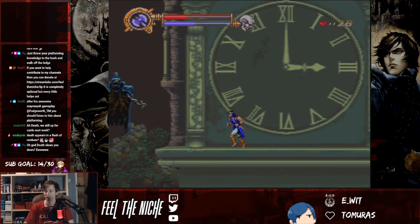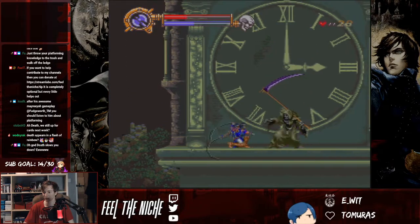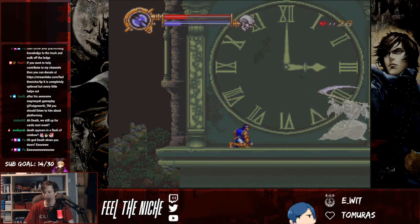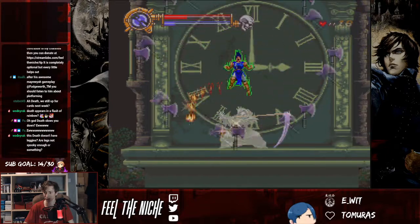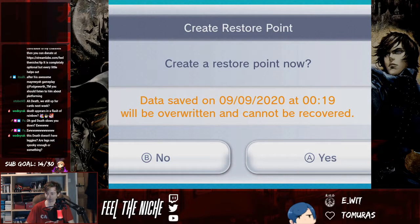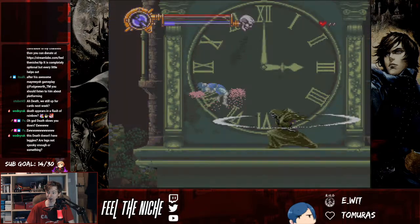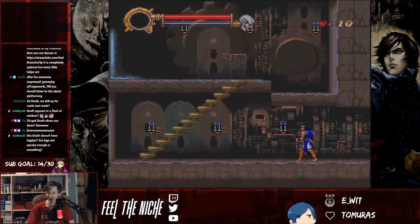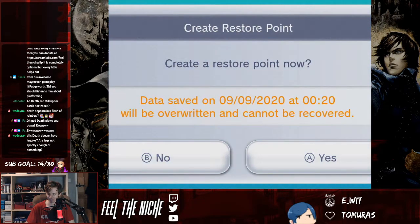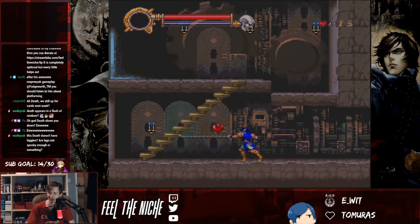That being said, okay, I should be able to do this, hopefully. It's gonna be a little bit rough, but if I time this, if I space this correctly and do this. Damn it, I actually had a good rhythm there as well. Why did I create a restore point when I died? That was exactly what I was afraid of doing. I did the exact thing that I knew I was going to do, because I wasn't paying attention and wanted to get back as soon as possible.